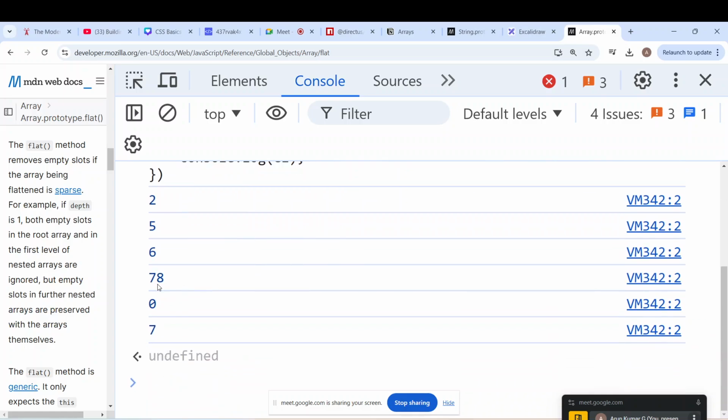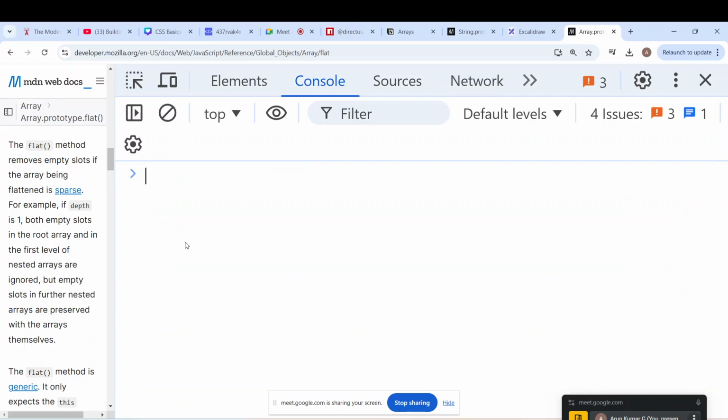In this forEach logic, you can put whatever additional logic you want. It could be adding all the elements in the array, or multiplying all the elements in the array. It's up to you. Let's say I would like to get the product of all the elements in the array.